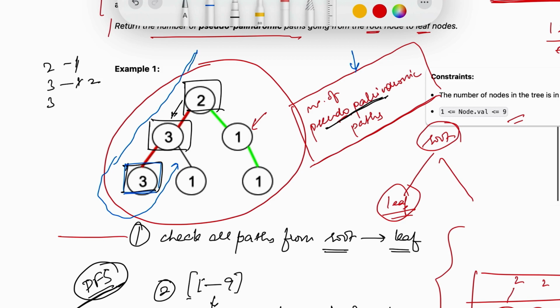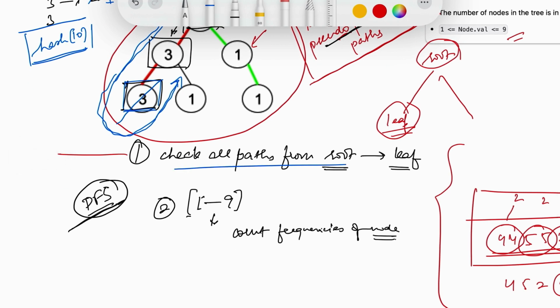While returning back from the recursion, we will also reduce the frequency. Here 3 was twice, so when we return from here, I will reduce it again to 1, so that I can share one hash array of size 10 across every call of this DFS.